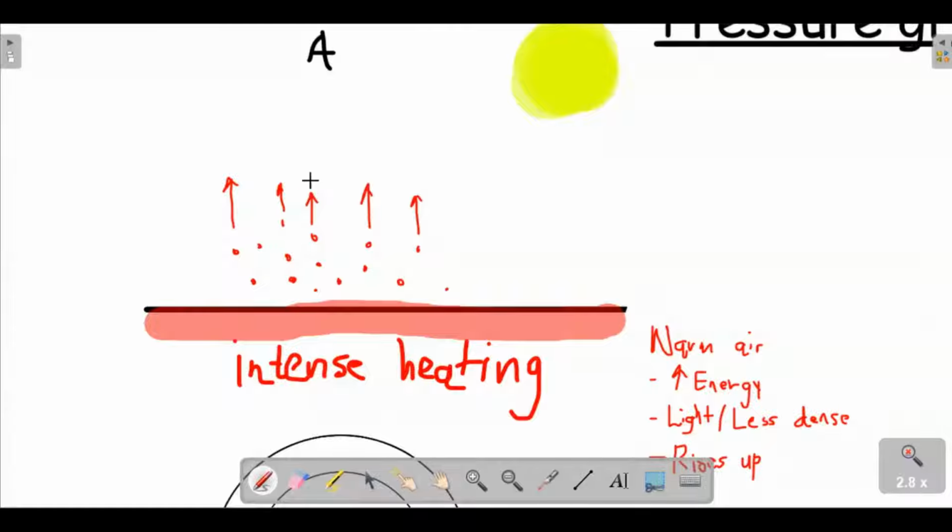This air is moving up, it's rising, it's rising, it moves up and up and up because it is less dense and light, and we called that convection. So when we talk about convection, that's what we are talking about, the vertical movement of air to higher altitudes. Then we ask ourselves, how much force is this warm air putting on the surface? It is light and rising up on top of that, so how much force is it exerting on the surface? It's very little force, and so because it is putting very little force, it is hence exerting little pressure.